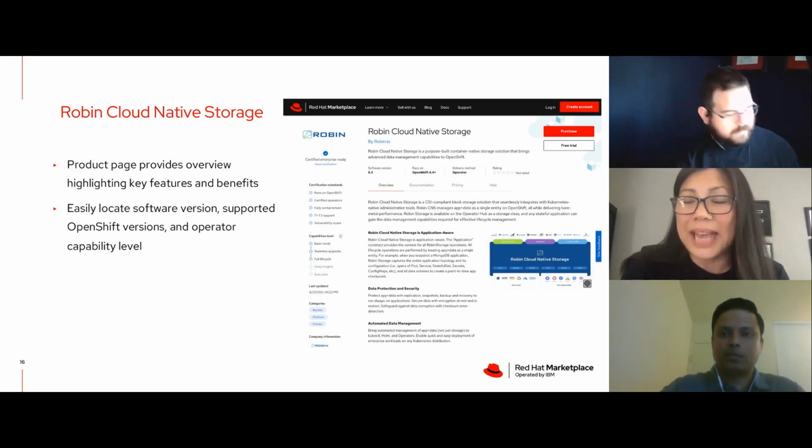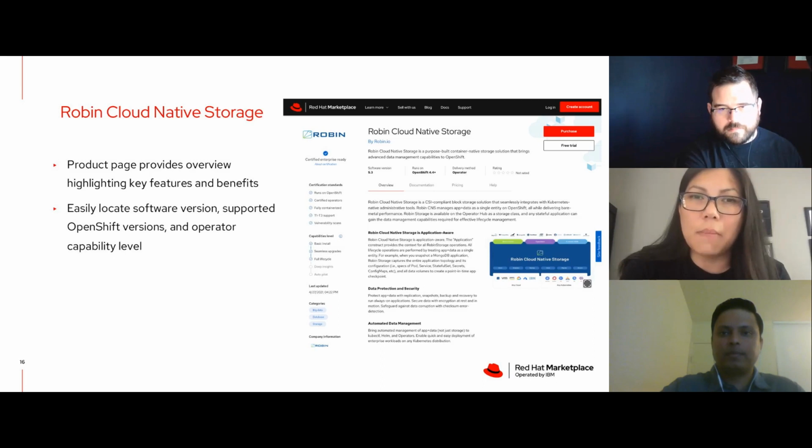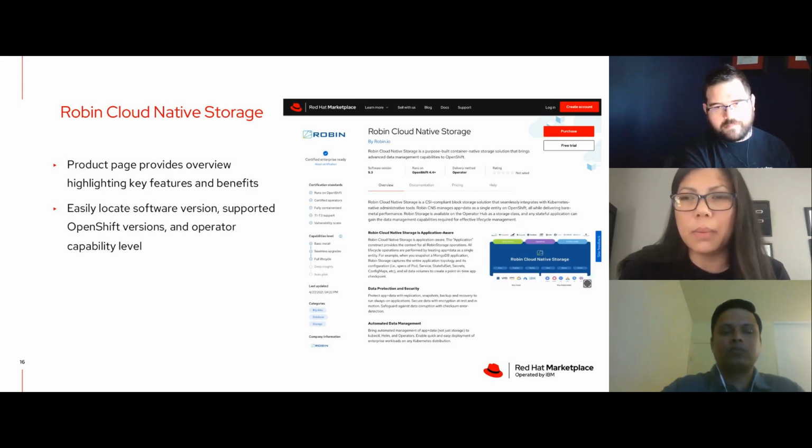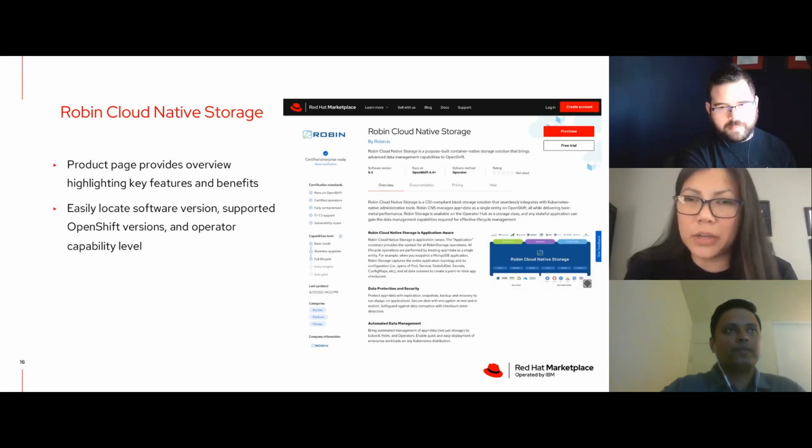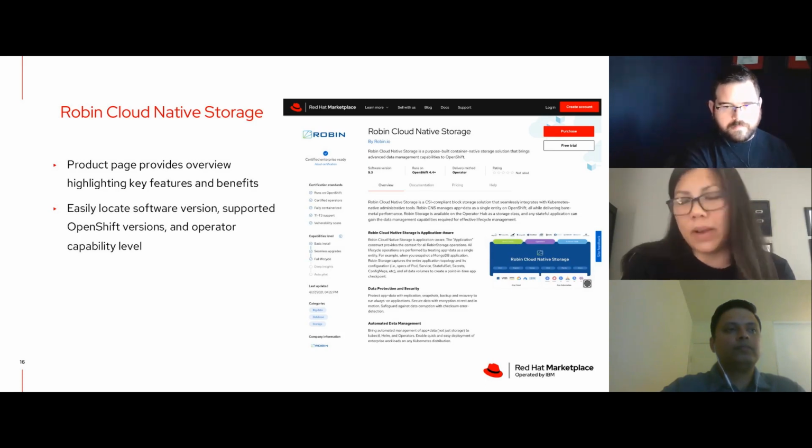We'll also see the categories that Robin is included in: big data, database, and storage. This just allows you an easy way to see what type of product this is, how you can filter, maybe see other products that are complementary or in the same categories. Across the top, we'll see information about Robin, the software version, which OCP versions it is required to run on, and what type of product it is. It gives you a lot of information in a consumable manner, right? Being able to quickly glance at and see what Robin provides me as a product and the capabilities that Ankur had mentioned earlier.